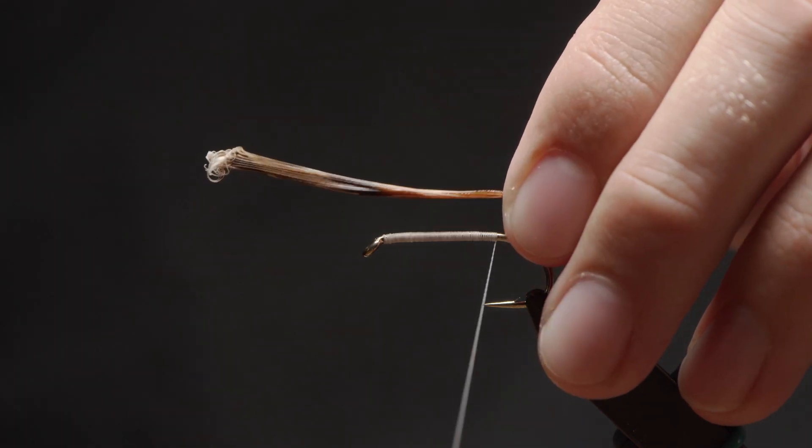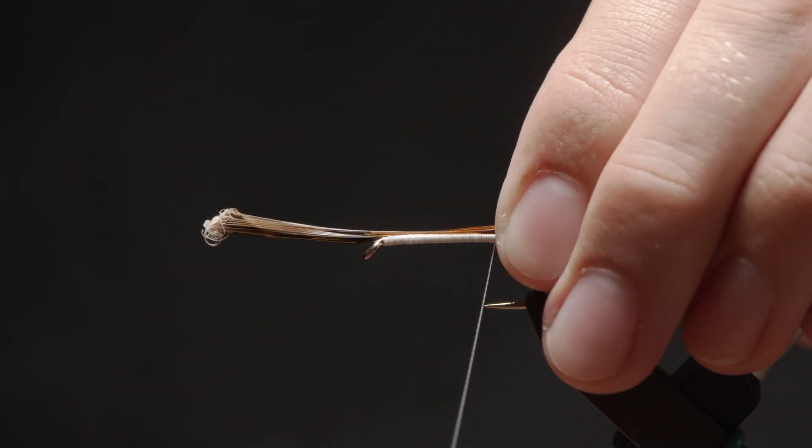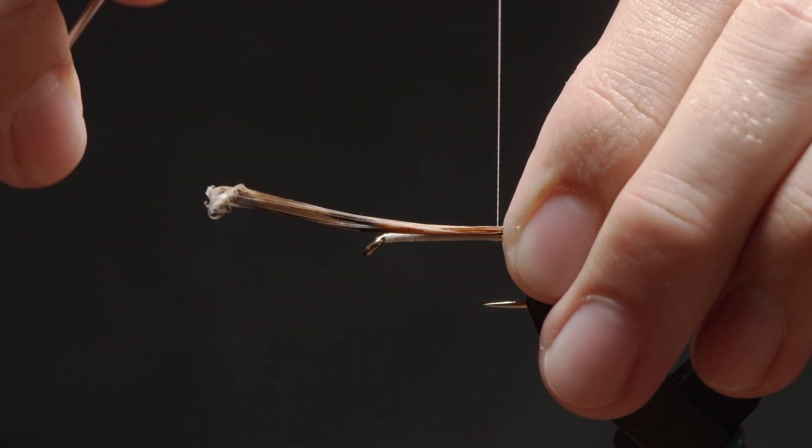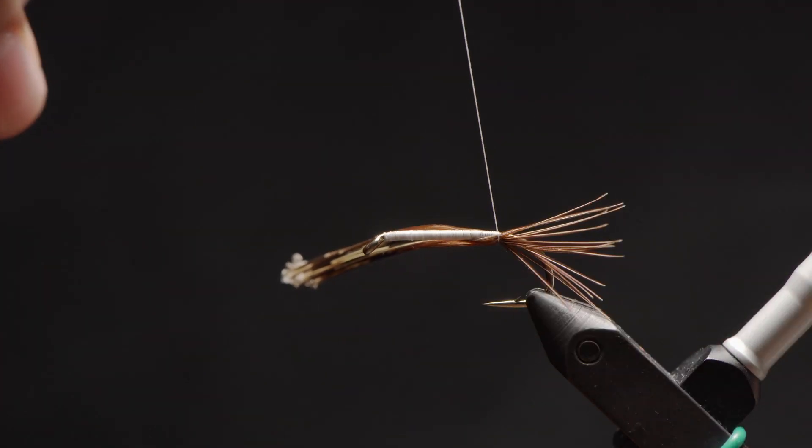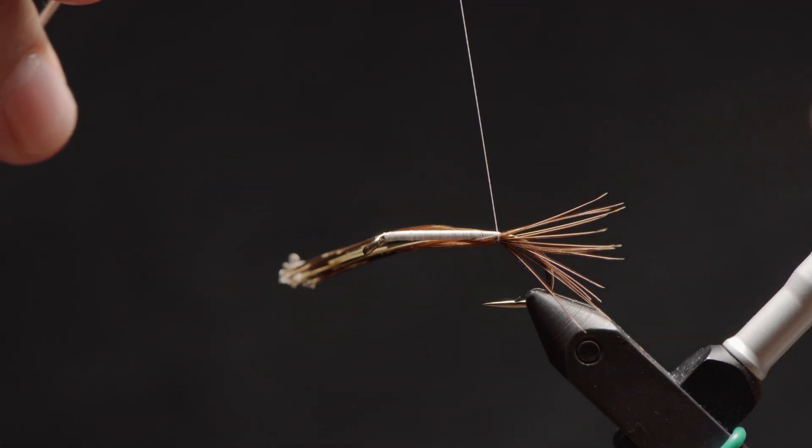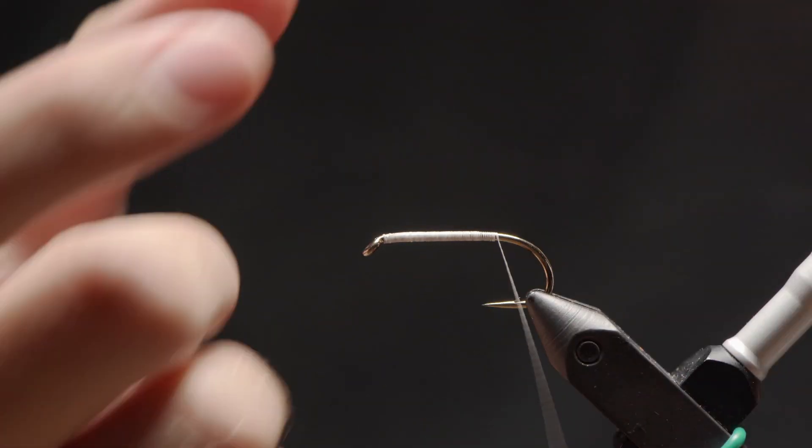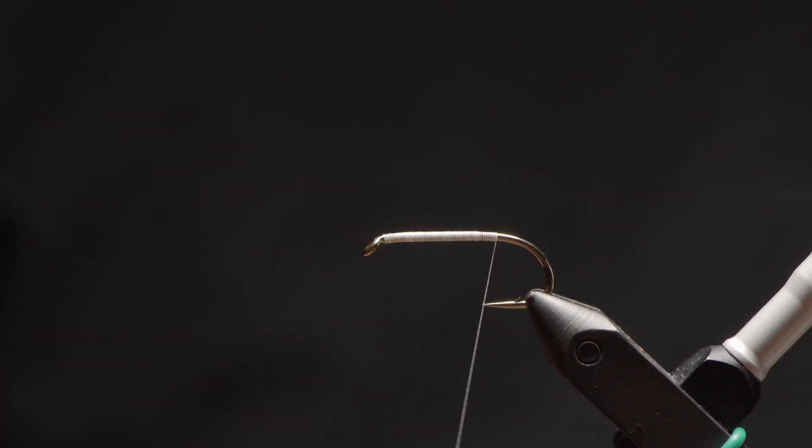If you don't do this, just to show you an example, I place the material where I want it, but I start with tight wraps, you'll see the material spins all the way around, and it won't end up anywhere close where I want it. So that pinch wrap just cinches straight down on top of our material and keeps it from moving for us.